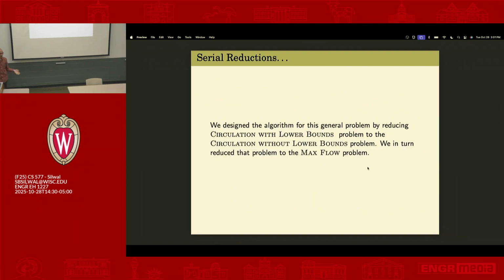This is also a cool example of combining. If I know how to solve one problem and I know how to solve another problem, it chains together, and you end up being able to solve harder and harder problems. That's the nice thing about having a tool like flow. Now let's see one more application that's really cool, and it's more concrete. And then in the next half of the class, we're going to talk about another way to find maximum flow, one that doesn't have the F dependency that Ford-Fulkerson does.